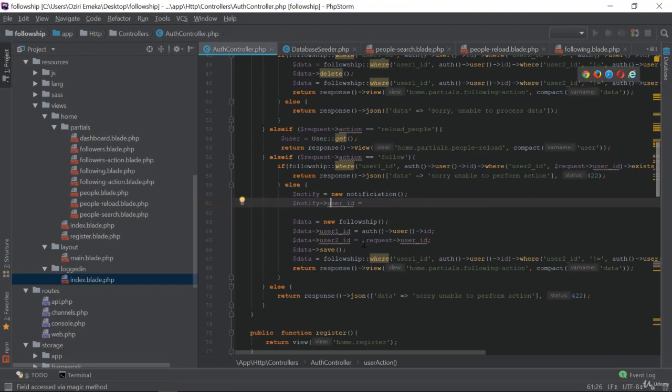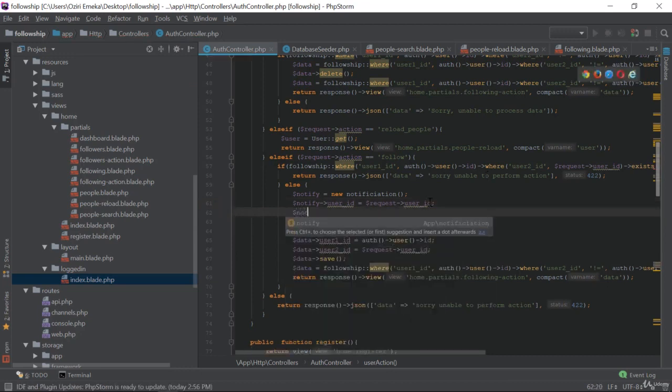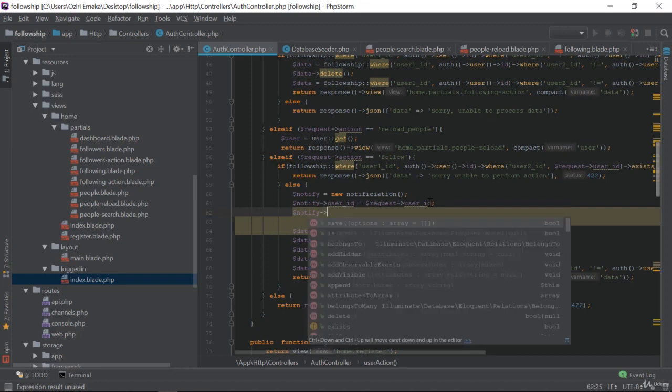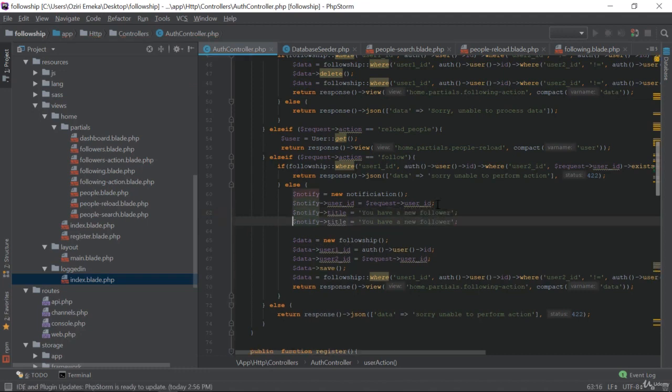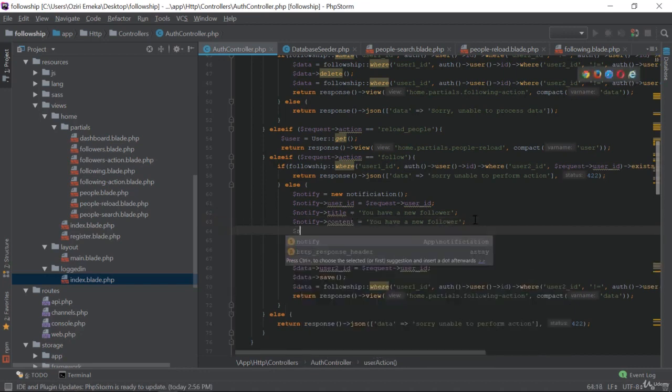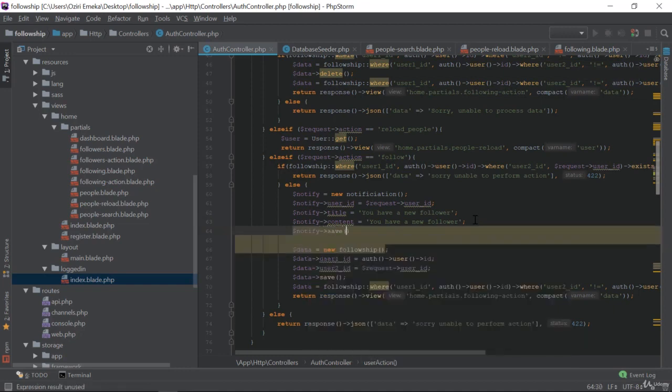Remember that when sending the follow request, we're sending the concerned user, the ID of the person that will be followed. So we have a request user ID right there, and then we have the notify title. I would say, you have a new follower. And then we'll do the same thing for the content right there. I'm just going to leave it that way and then save.